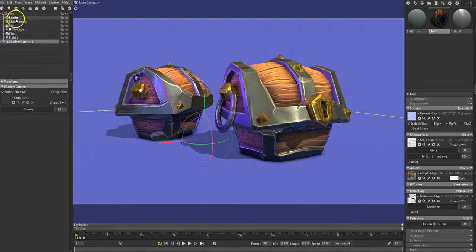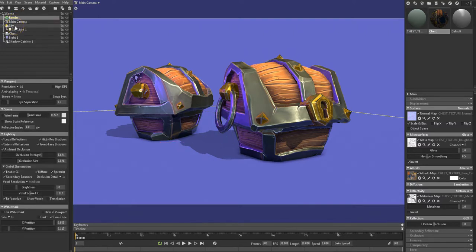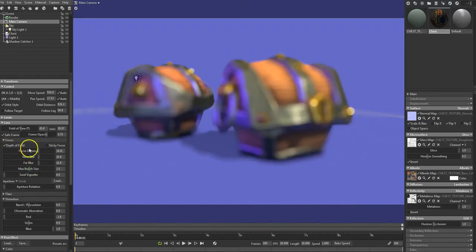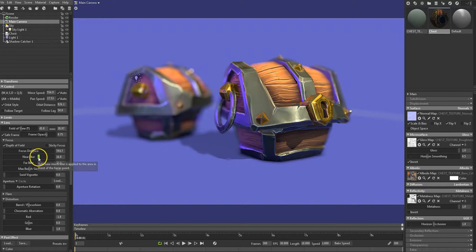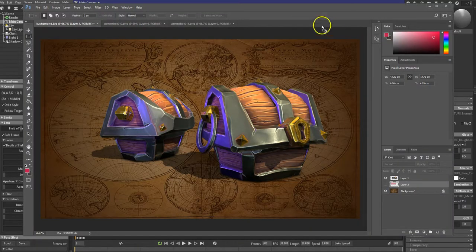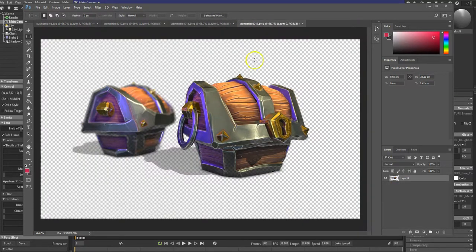That'll work even if you've got things like depth of field on. So if you go to the camera, any effects that you apply. So if I apply some depth of field, far blur down a bit. So it's just doing that. If I then go to capture it again, then open Photoshop up, and you can see that I'm getting a few artifacts in there, but generally it's doing what it's supposed to do.